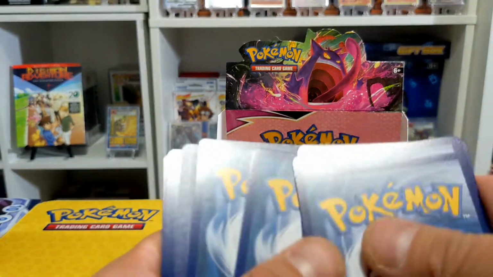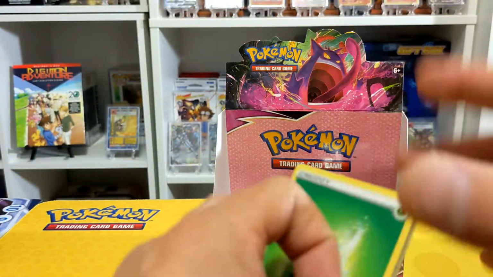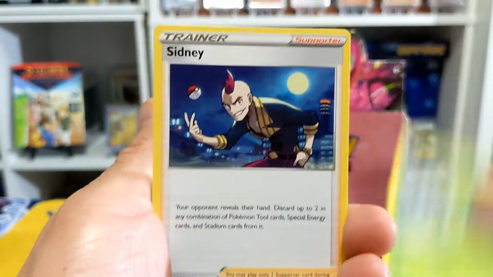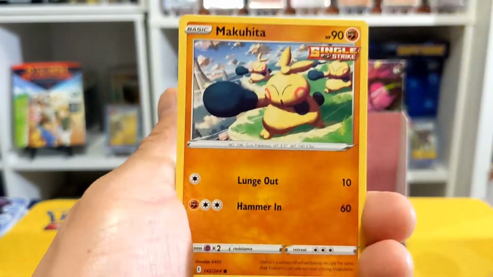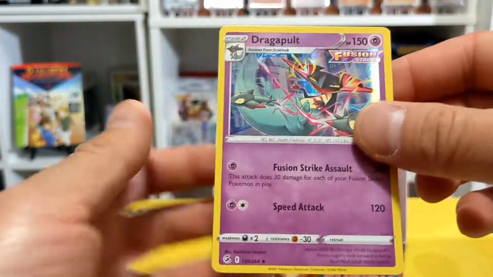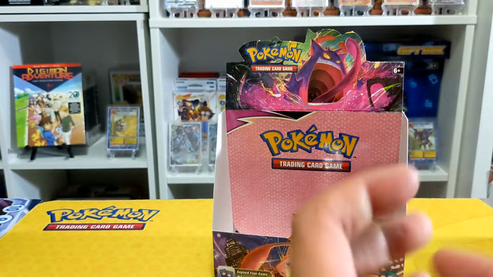All right, I do have a surprise, though. Not really a surprise, but I do have a couple extra boxes we can open. We're doing the card track. Yeah, track pull. All right, cool.